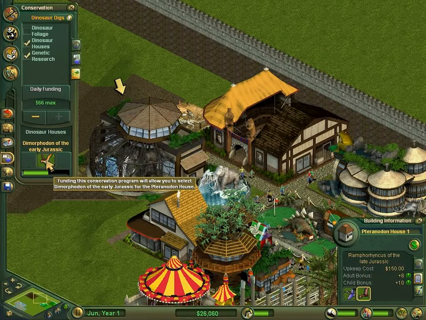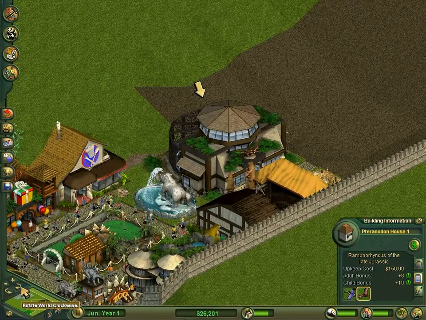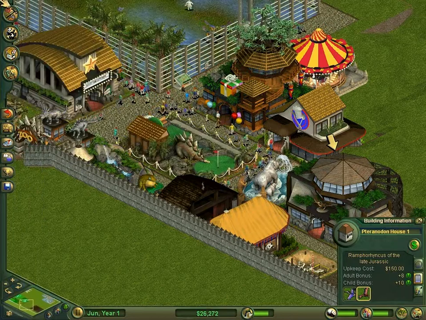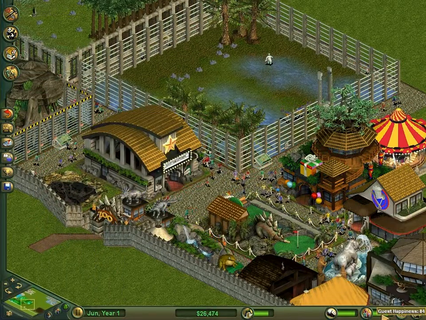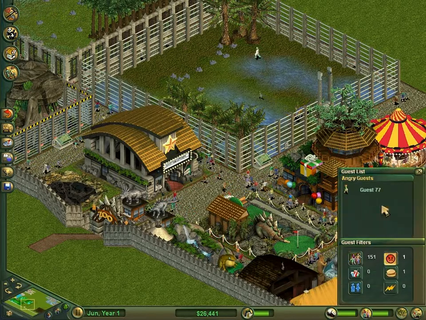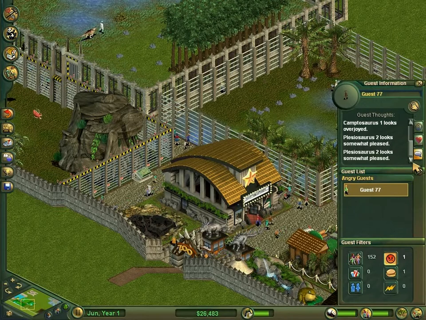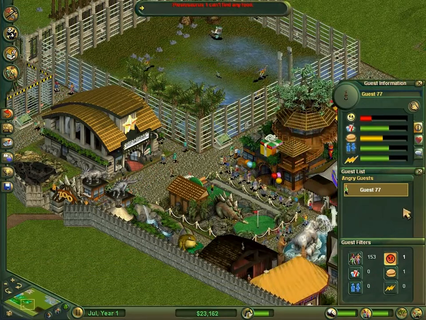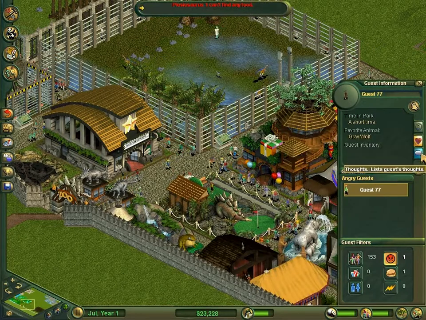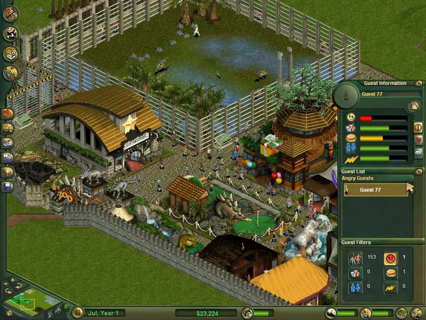I think this is actually the last thing that we need to research for that, and then we can just stop putting money in. Okay, there's an angry guest. Why are you angry? Because the plesiosaurus were... Just go to the restaurant or get a gift shop or something. Go to the gift shop. Do something fun, you idiot.